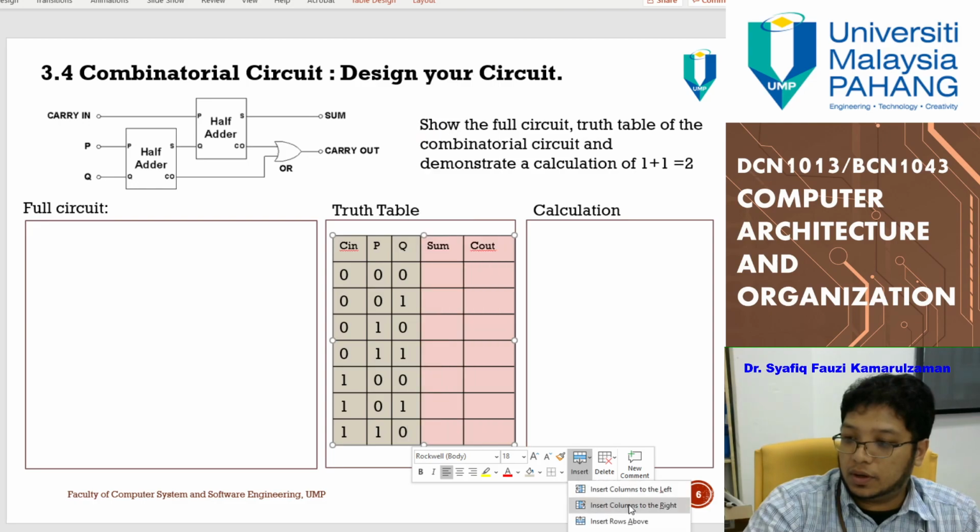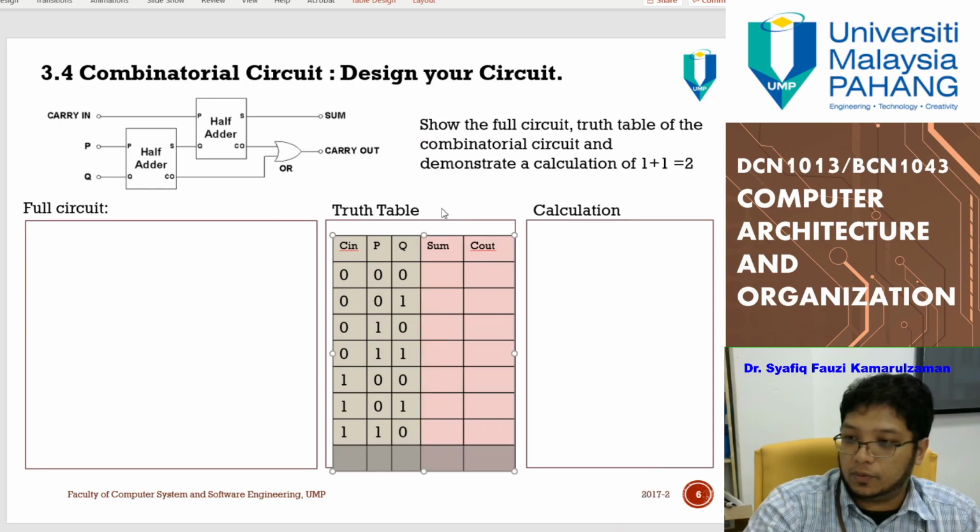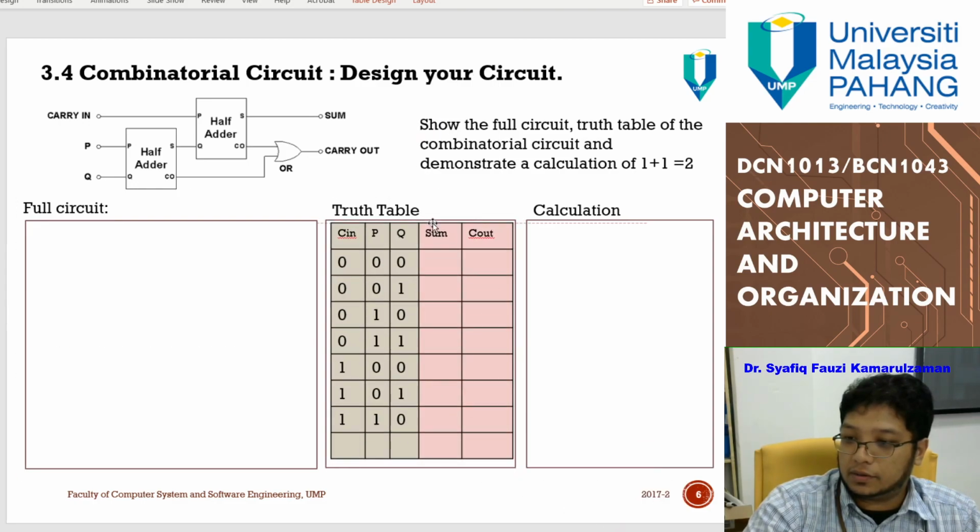Insert 1 row below. So we have here 1, 1, 1.